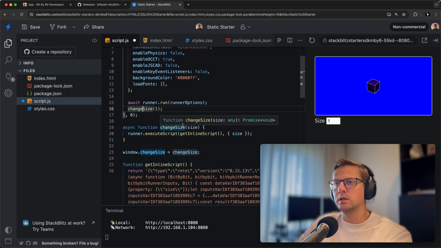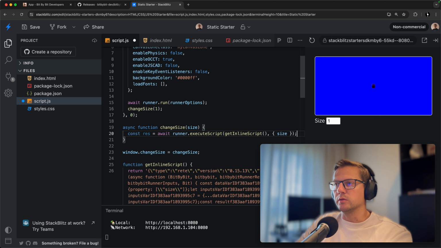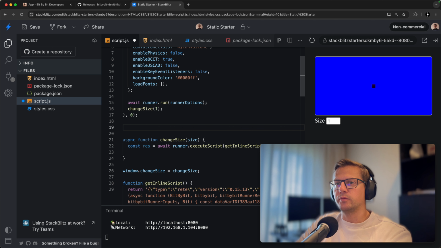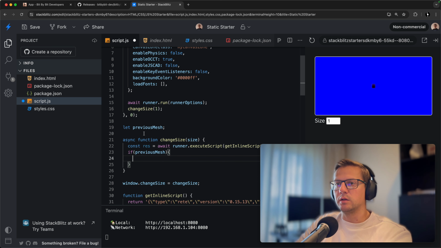That's quite nice. And the thing is that we now need to pick up this output value, and we do that through the use of JavaScript. So this is how to get the output of your execution, and we will use a trick, and we will create a previous mesh object that is by default empty. We will say that if previous mesh after executing the script is defined, then we will dispose it.